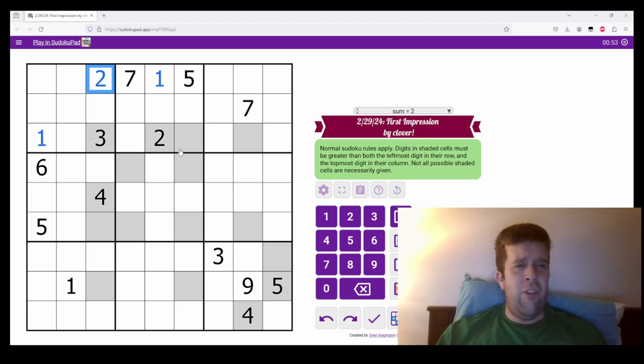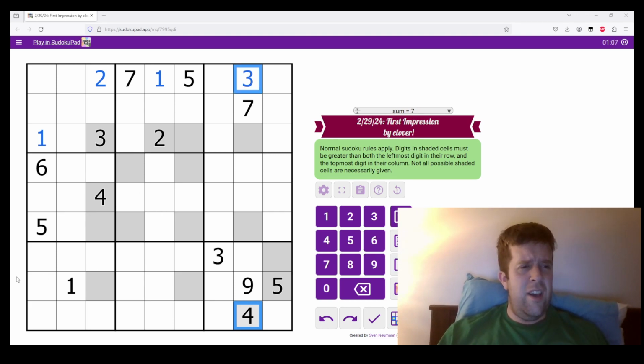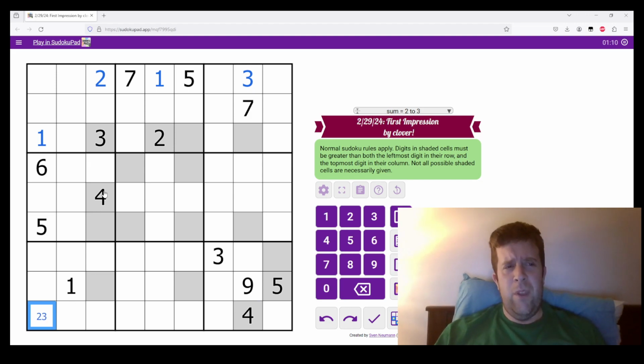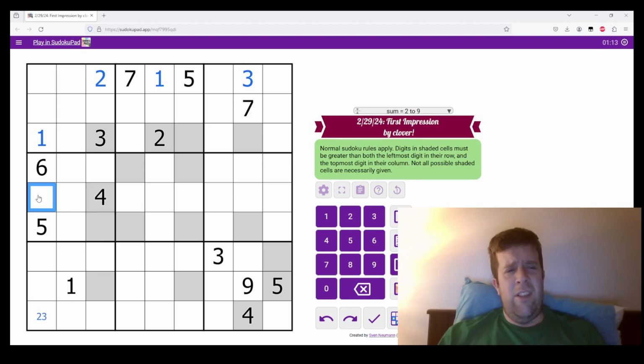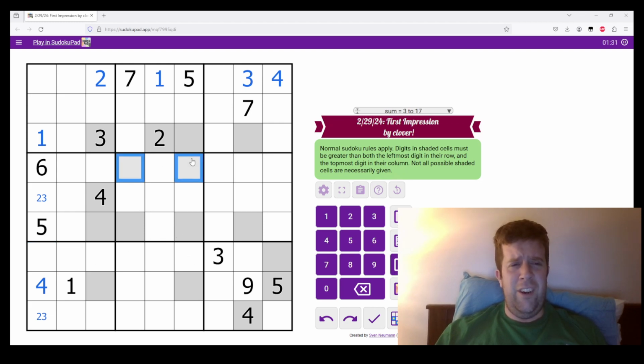All right. So 2 is greater than 1 and 1. 3 is greater than 1 and 2. Now, this 4 down here needs to be greater than 3 up here, and either 2 or 3 over here. This 4 needs to also be greater than either 2 or 3. I'm going to stop with that logic. This has to be a 4, and this has to be a 4, because we have a 5 in a shaded cell. Then I'm going to stop there with that logic and come over here.